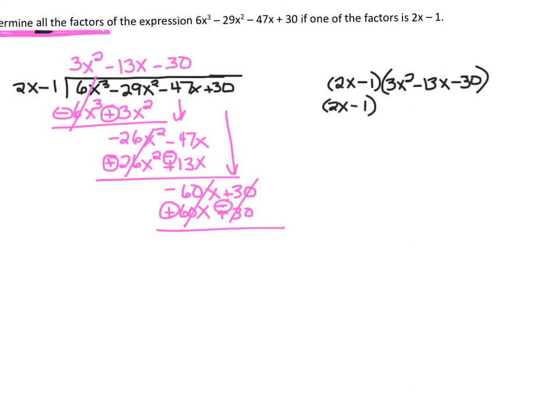Okay, so now let's see. If we look at this trinomial, we want to say, can I factor out a greatest common factor? Well, we can't. And since there's a number other than 1 in front of the x squared, in front of our first term, that tells us we're going to have to do the rainbow, which leads us into factor by grouping. All right, now when we do that, what we do is we bring down the first term. I'm going to leave a big space, and let's bring down that last term. All right, now when I say the rainbow, what we do is we multiply these two numbers together, which gives me negative 90. So I have to come up with two numbers that multiply to negative 90, and at the same time add to negative 13.